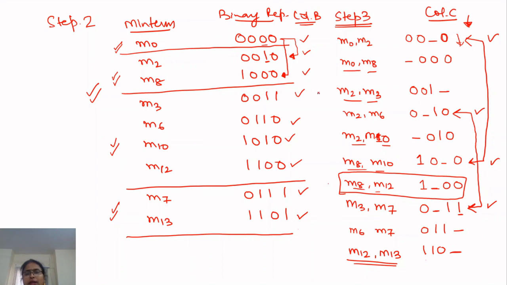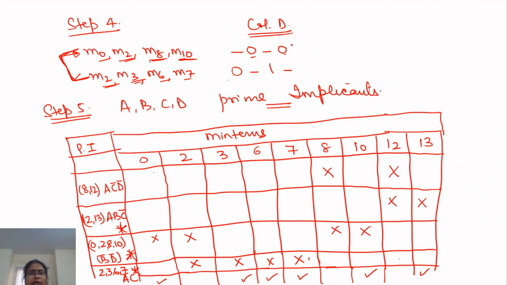Then in the third step, you have to make pairs from those groups which differ by 1 bit. Right? Then you have to go on making the groups till they are there. Then, in the last step, you have to put a dash mark where they differ. A single bit difference should be there. Then you have to pair those bits.